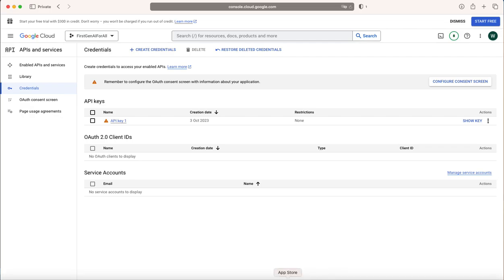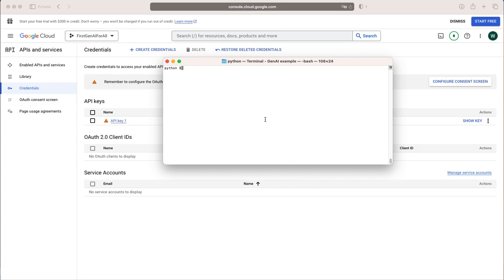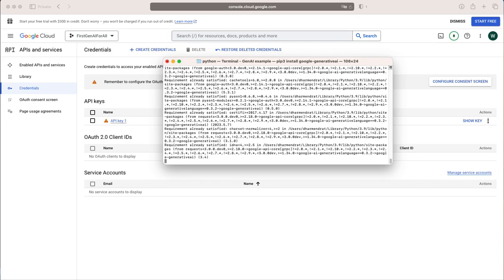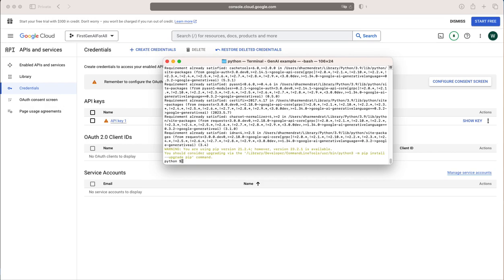Okay, so now let's move to the second step, which was to install the Google Generative AI library. Let's open the terminal. So the terminal is here. I'm going to install. Okay, done. I have used pip3. You can use pip if you have that, or you can use another installer as well. But the second step is also done. Isn't it that easy? Yes.